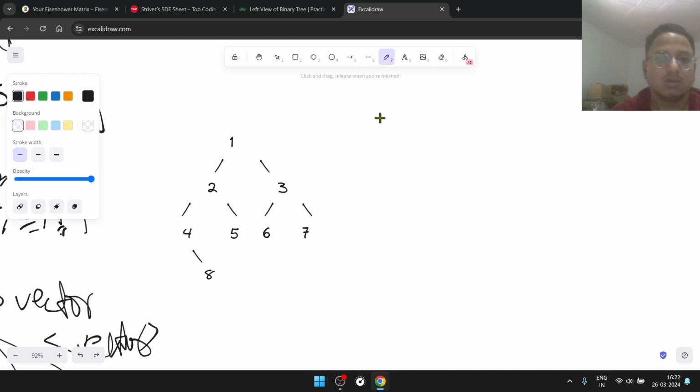Now what I'm saying is, do a level order traversal, and make sure you don't store these values, and only end up storing these values.